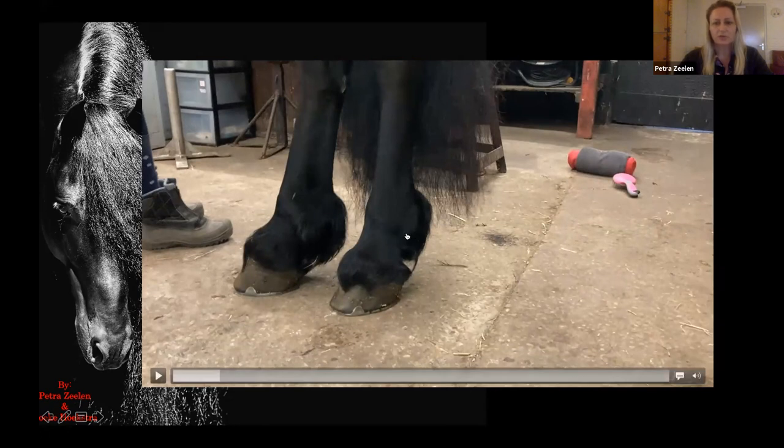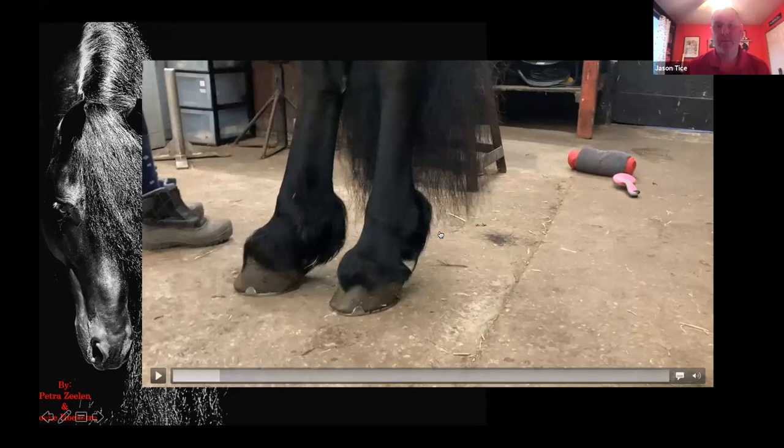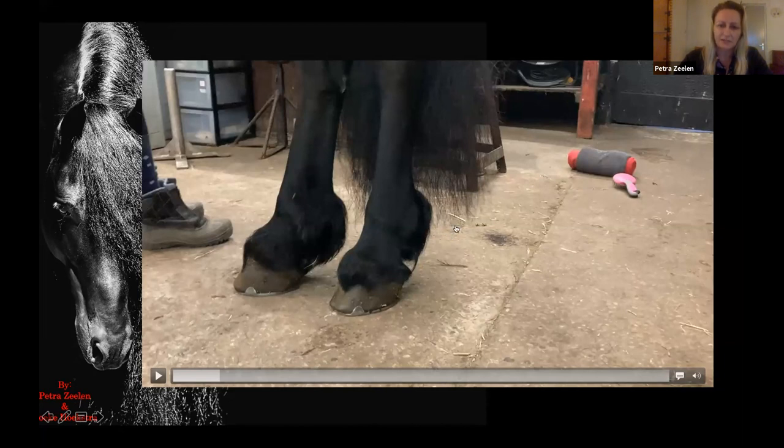What you noticed when you do that, and when you leave it this long, can you see my cursor moving around in the screen, Jason? My cursor? Yes. Okay, yep, we gotcha. Okay, so that's the bottom of the tail right now. What you notice is that this part of the tail is very thin. You can see right through it. Now for the curring, this is fine. And this is a pretty long tail. So it's halfway the fetlock, as you can see. Now for the curring, this is a perfect length.